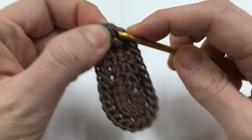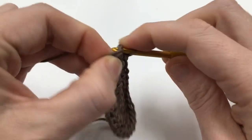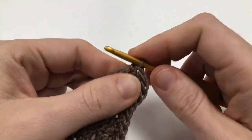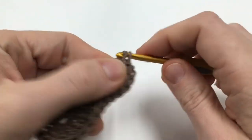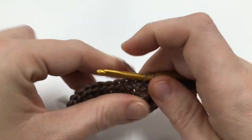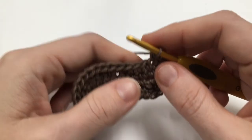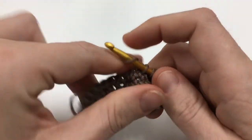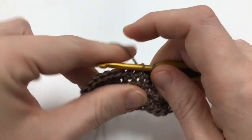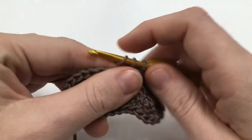Okay, now work 2 single crochet in the next one. And then 2 here. Around there now. And again, we'll single crochet 6. That's going to be just the basic right here. Now, if you're working the larger size of these, really the only difference in this part is that you would single crochet 8 instead of 6 right here. So it just adds a couple of single crochets.